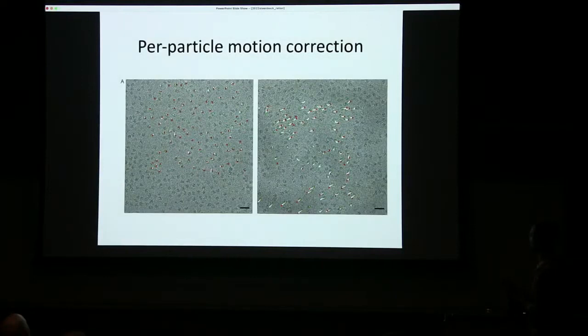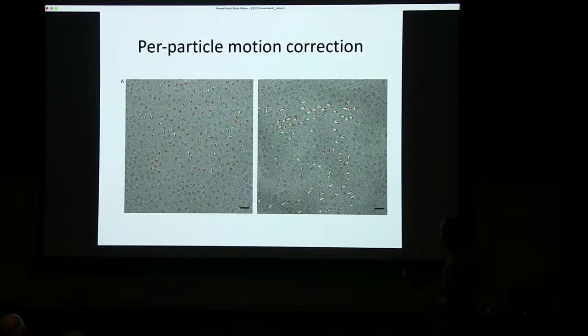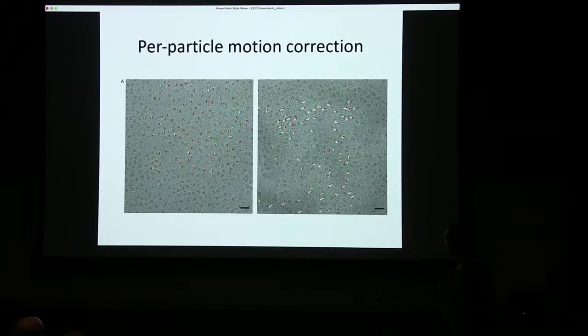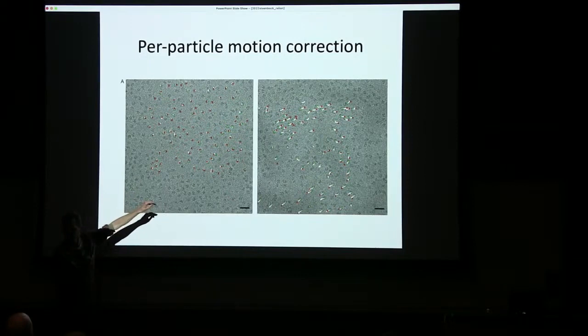That's what we implemented. What we saw — and others such as Niko Grigoryev and Tim were involved in some of the early work as well — was that some pictures taken in the microscope were actually very good and some were very bad, and we didn't really understand why. Here I include two images that my postdoc Xiao Chen Bai recorded. He's now at UT Southwestern in Dallas. He was very proud of this image because you can actually see the ribosomes quite well with all kinds of little details.